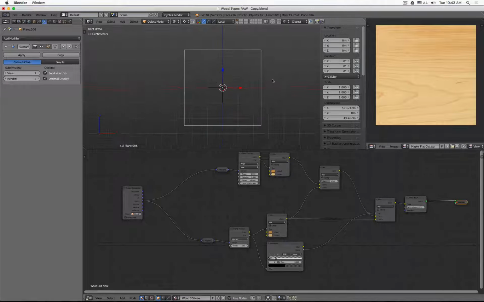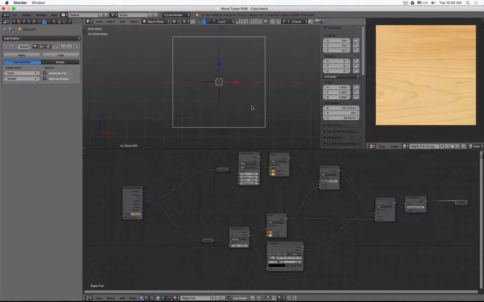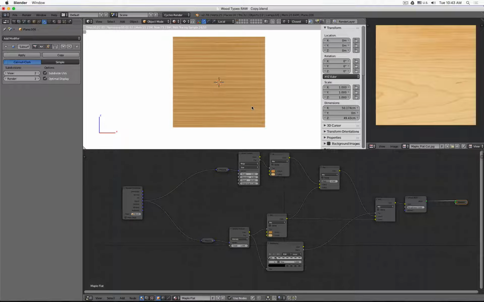Perfect. So let's say we make a copy of this one. Not copy. We just made this a single user plus the mesh that uses it, so we can click on this one. Then you see we made a copy, and now we say this should be maple flat, kind of like our image here. Good. Let's turn on the rendering, and yeah, looks like everything, but not this.